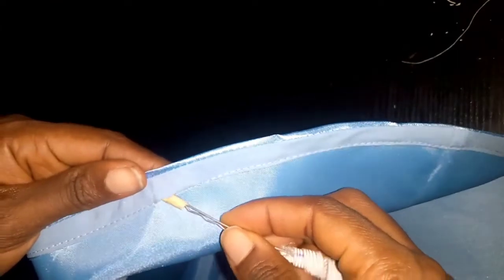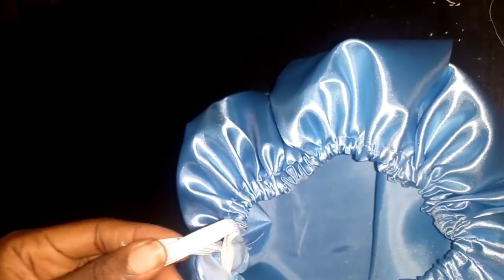So I'm going to insert the elastic through the opening. So I'm going to go ahead and remove the bobby pin from the elastic. So after that, I'm going to join the elastic at the edge. So this is what it looks like after joining. Then after that, the opening I left behind for the passage of the elastic, I'm going to sew it and lock it up.